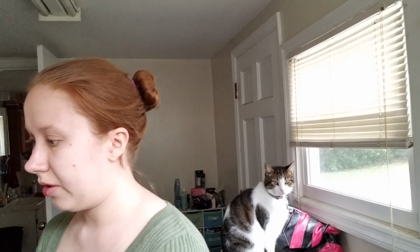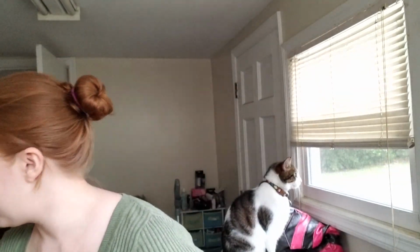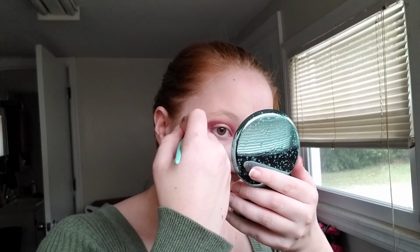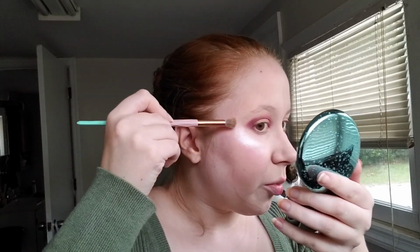Okay. So I pretty much have everything from outside the line. So now I'm going to go in and kind of contour around the line. And to do that, I'm going to go back into the same thing that I used for the bronzer, because it is just slightly darker than my skin. I'm going to go in with a different brush than we used for the eyeshadow and get little hairs out of my foundation and see if we can just create a little bit of depth.